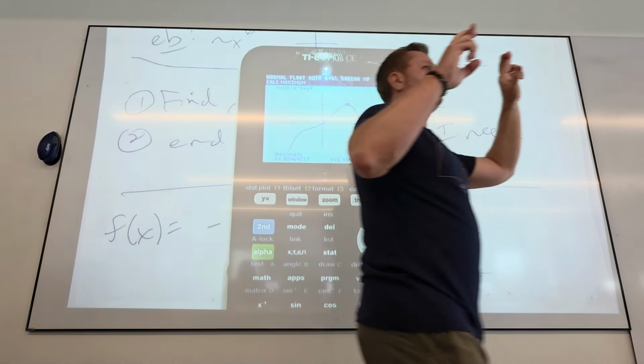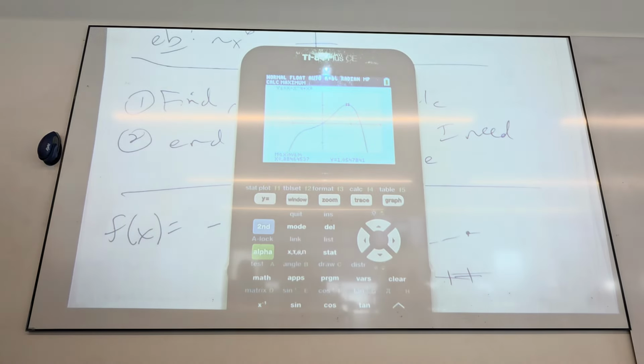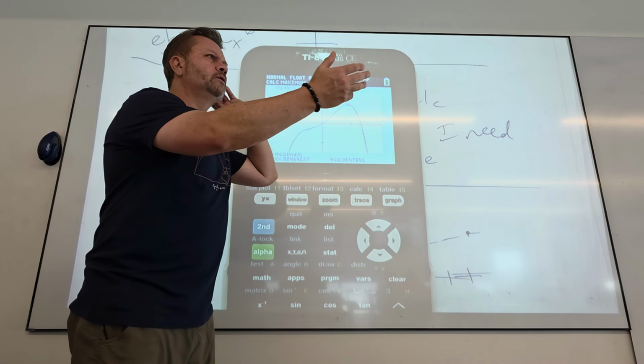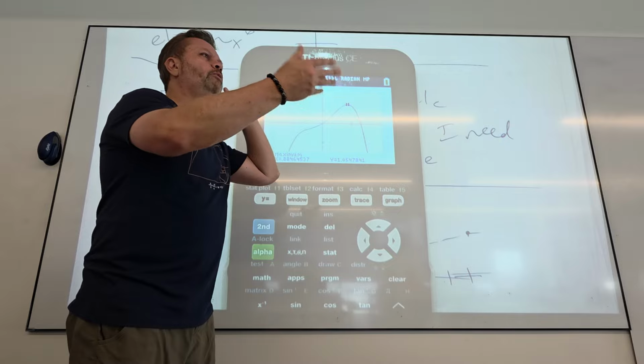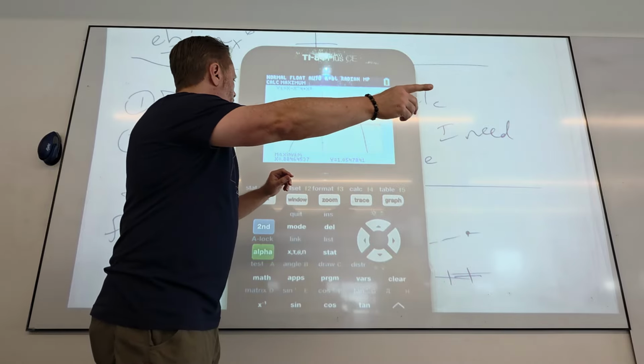Can you go back and test this step? Sure, I'll get there. On the test you'd write parentheses 0.88 comma 1.05. What would you write if it said, what is the maximum value? What's the answer? 0.884? No.